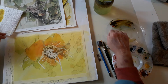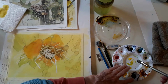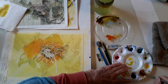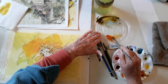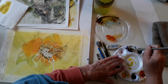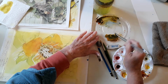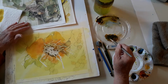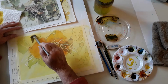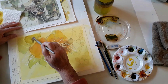So I'm going to mix a new batch of ultramarine blue and the quinacridone gold. Get quite a bit of it going because it's a very nice green. It should be more gold than ultramarine. Ultramarine's a very takeover kind of color. That's more like it. Now just water that down. Very often the answer to problems is add water.